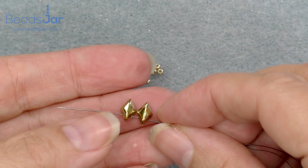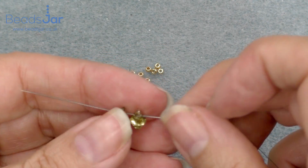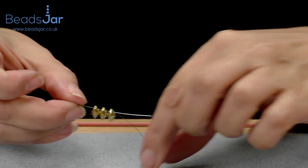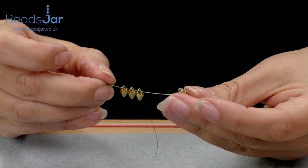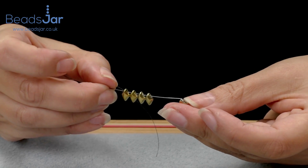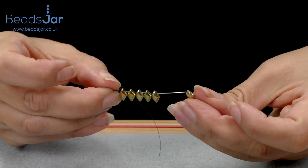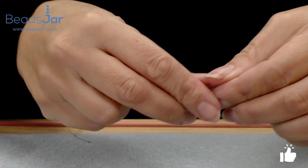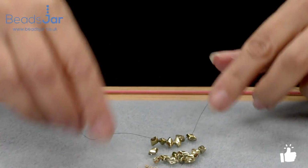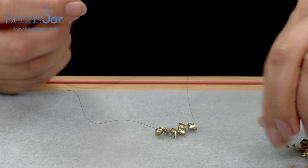So we've got this reflective gold surface on one side, and then we've got the clear amber color on the other, and the clear amber is the color that I want to be showing upwards for the first component. So I'm putting 6 of these on, and this is the process that you'll follow for all of the components on this bracelet. So this is how we start each one. So taking those down towards the end of my thread, let me just take those out of the way so it doesn't distract you.